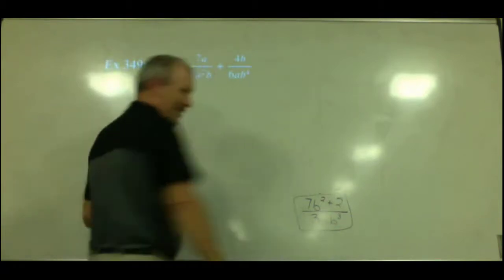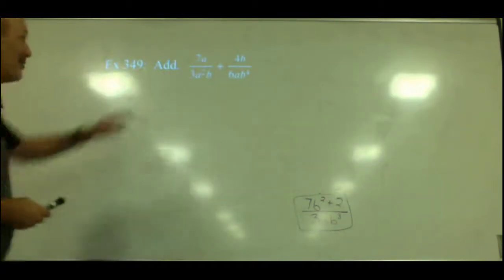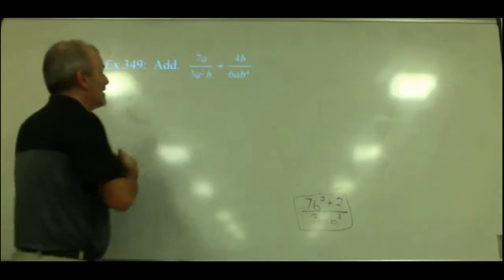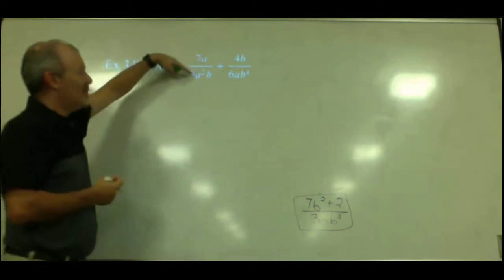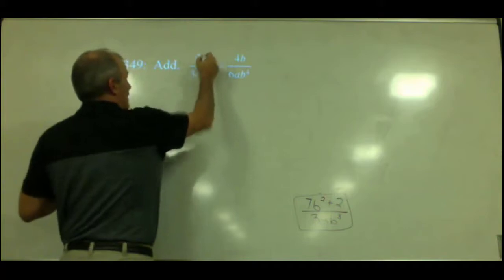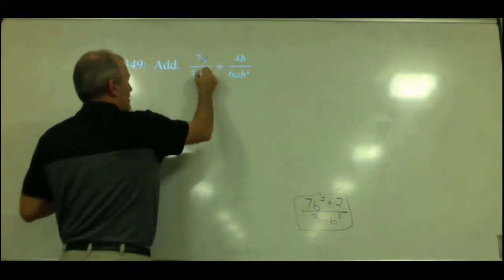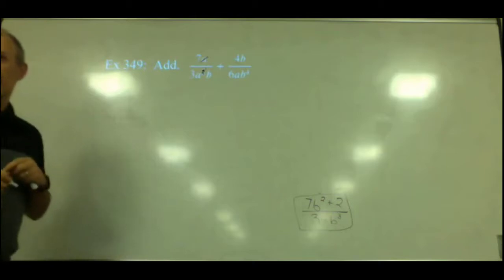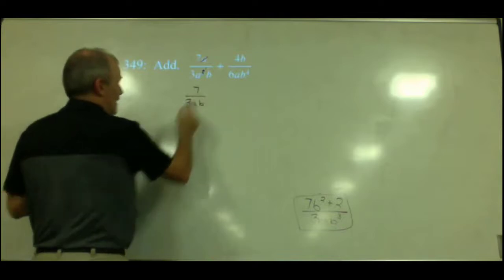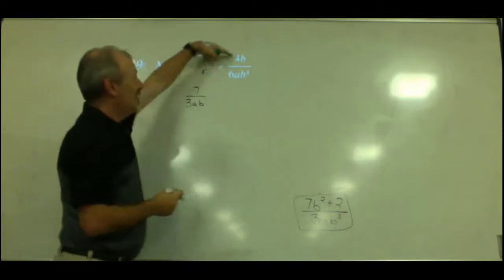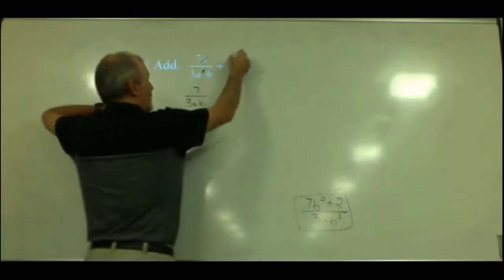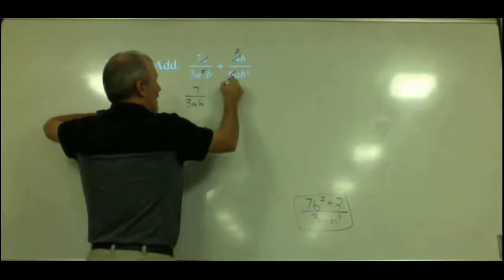What I should have done at the beginning was reduce each fraction right away. Okay? So do we see that in this first fraction, there's an a on the top and an a on the bottom? So can't we cancel this 1 a and these 2 a's, and now there's only 1 left? Okay, so this becomes 7 over 3ab. And then notice with the numbers, what can we cancel with these or reduce by? 2. A 2. So this would become a 2, and this would become a 3.